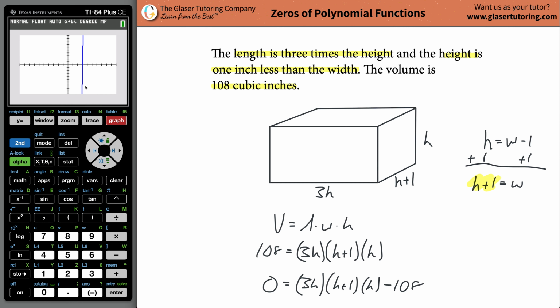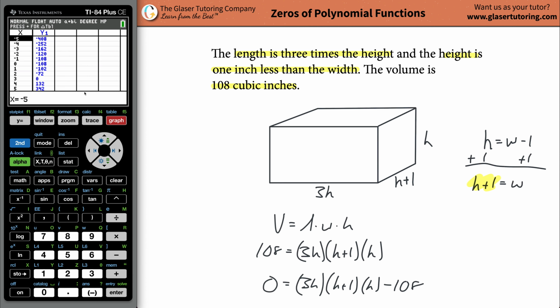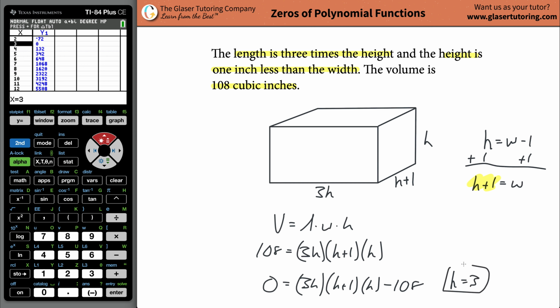So to make sure that there aren't any other values, just hit second table, and analyze what's happening to the numbers here. As you go more negative, this goes off to even more negative. And as you become more positive in the x direction, you see how this trails off to positive, basically infinity. So what's nice here is that it already told us the value. When x is 3, y is 0. So that's easy. If I plug in a 3 for my h, remember, which is the same thing as x, this whole side should go to 0, which means that h is 3. Okay, that's the value.